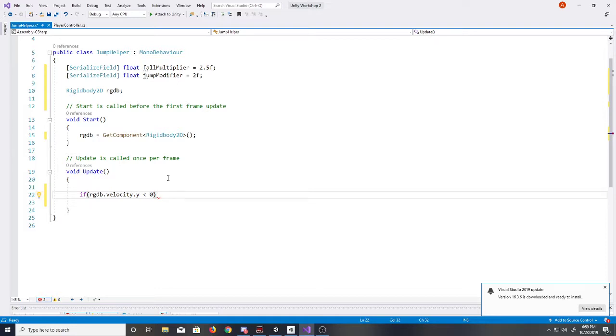It's 0 when the character isn't moving, it's negative when the character is moving down, and it's positive when the character is moving up. So we're only interested in when the y velocity of the object is going downwards.